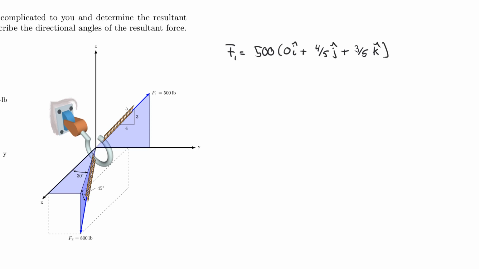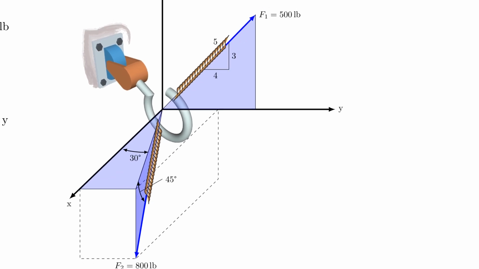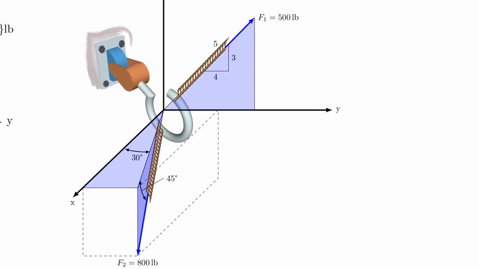Now for my other force, for F2, it's probably best to use geometry or to zoom into our problem. So I'm going to do that here, and I'm going to grab my ruler. And the first thing that I want to calculate, the very easiest one, is the vertical component. So I'm going to make that purple here. So the vertical component, that would be equal to 800 pounds times sine of 45. And I'm very well aware that sine and cosine of 45 is the same thing, but I purposely picked sine here because it's on the opposite to the 45 degree.